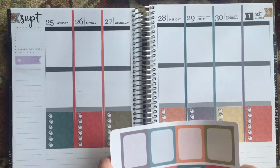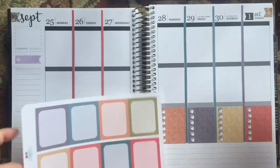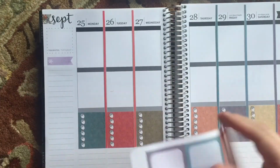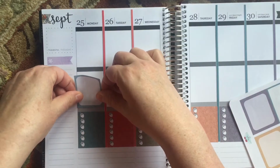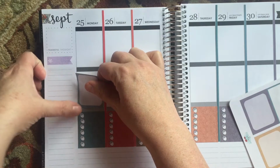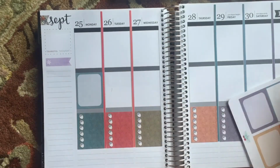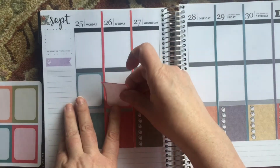Okay, so let's go ahead and go in now. I think I'm going to try to match up these just a little bit because these are going to be very random. So let me go ahead and do that. Okay, I think this one's going to be the one that would match here. And I'm just laying the stickers in without any headers yet. If I can get them in straight, that is. I have become handicapped to the idea of stacking them against each other.